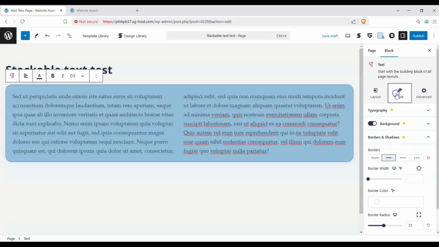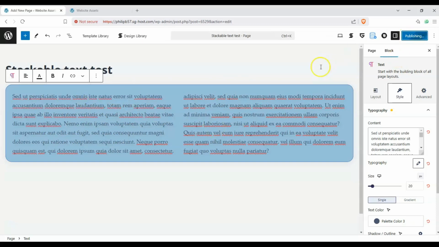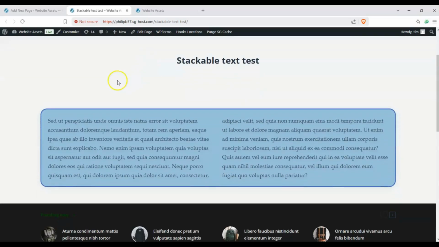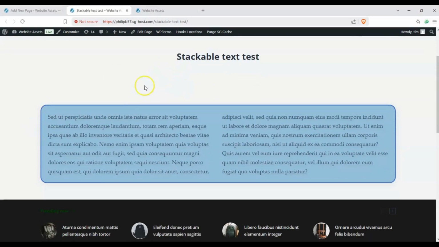Now that's a pretty easy block to use, certainly, but it is one of the most important because many of the blocks have this within them. And as WordPress, where else are you going to put your words? Let's go ahead and save this and click on Publish and take a look at how it looks on our live site. With that saved, let's click on View Page, and this is how it looks on our live site. One of the most crucial blocks that Stackable has to offer, our Stackable text block.